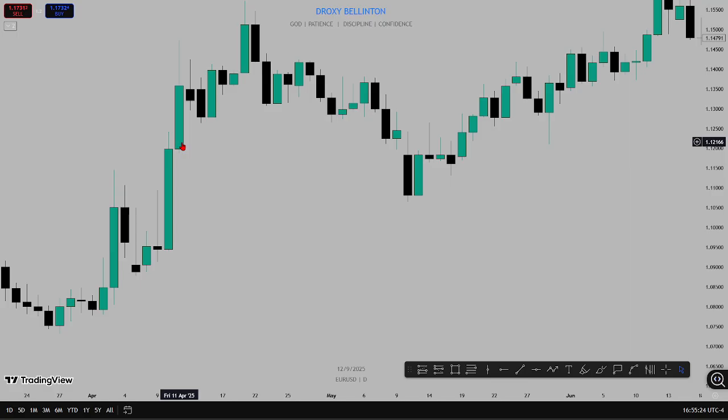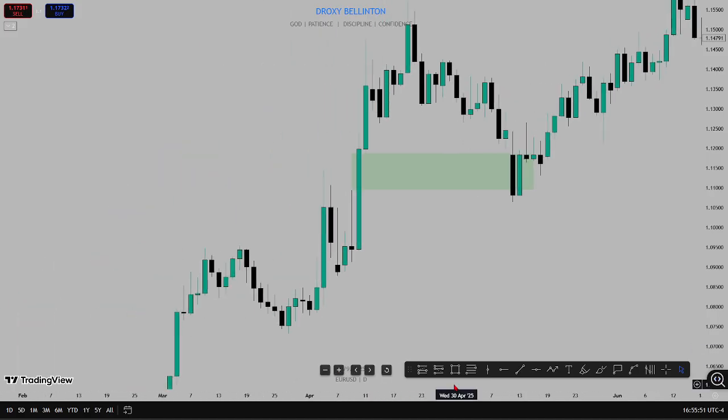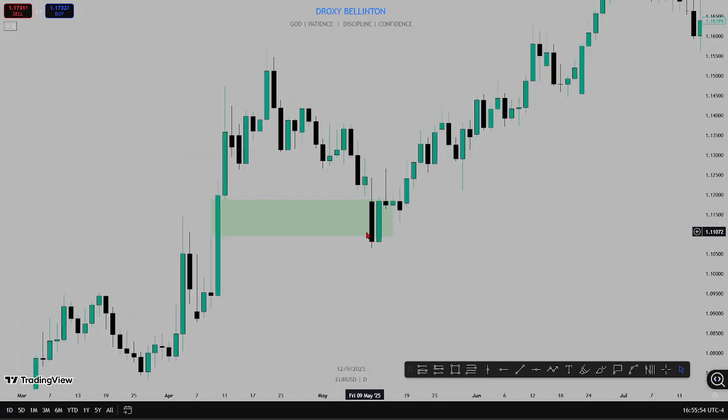That's the same way for fair value gaps. We take three candles. The first candle's high, and the third candle's what? Low. They should never meet. You see, this high and this low, they don't meet. So the gap that creates in between them is called what? It's called a fair value gap. This thing is called a fair value gap. You see the way price comes to retest the fair value gap? It retests the fair value gap, and what does it do? It bounces off. Do you understand?